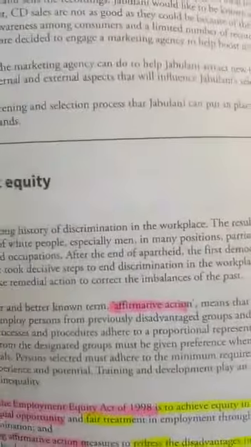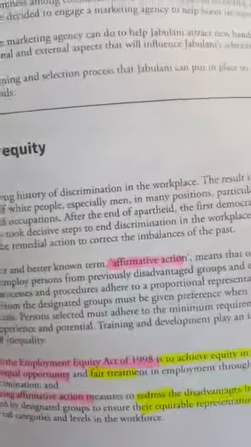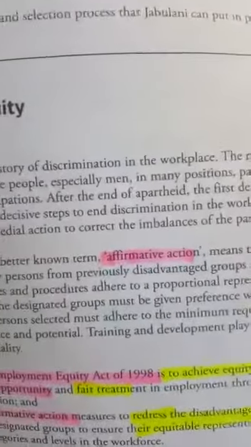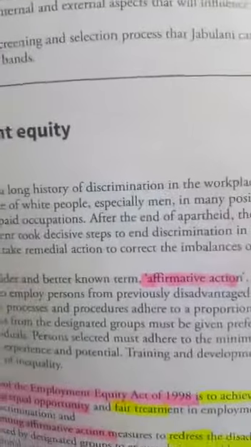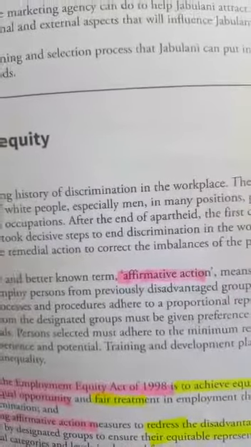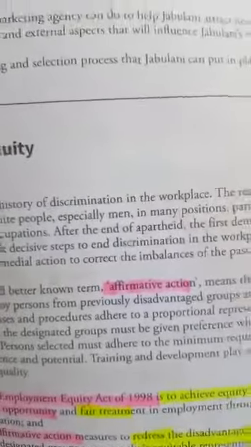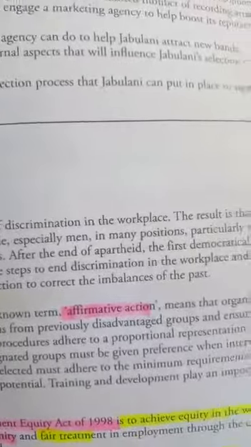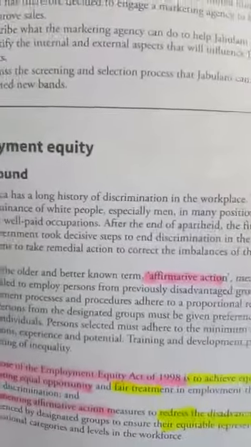Employment equity, which is on the next page. When you do the selection, you need to make sure that you cover the affirmative action part, which is about compelling the employer to actually employ people from previously disadvantaged groups, so that all the employment processes and procedures adhere to this proportional representation of all persons.